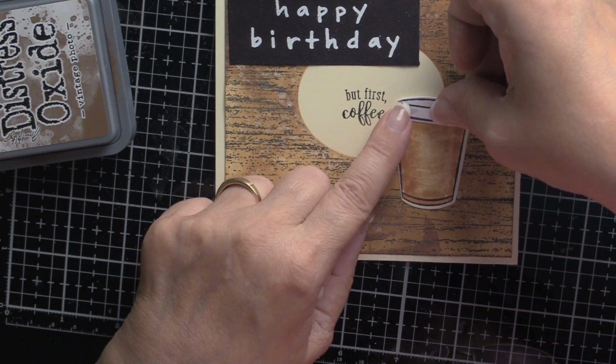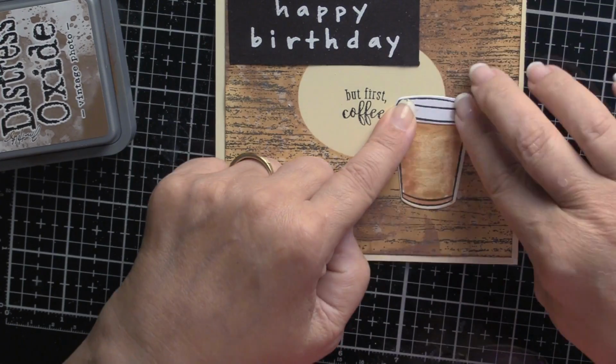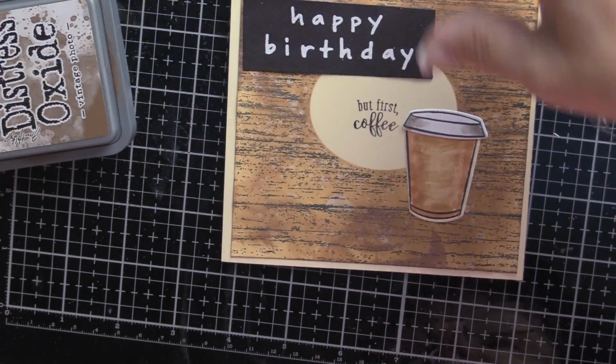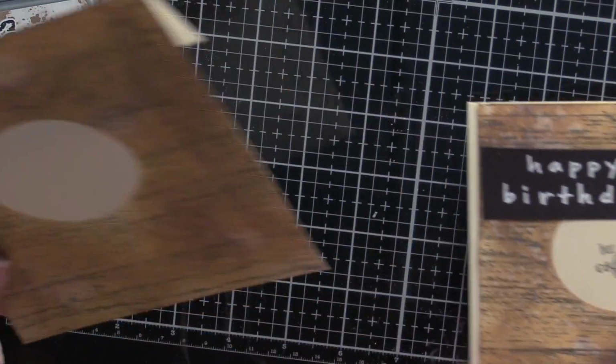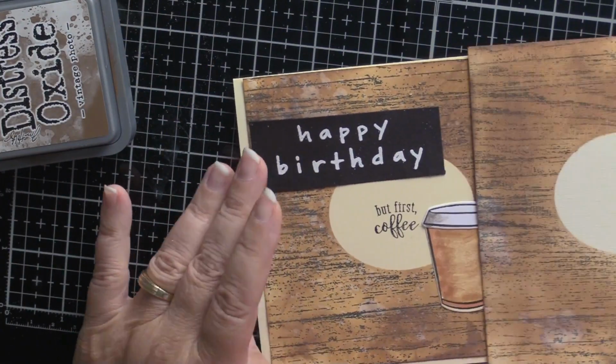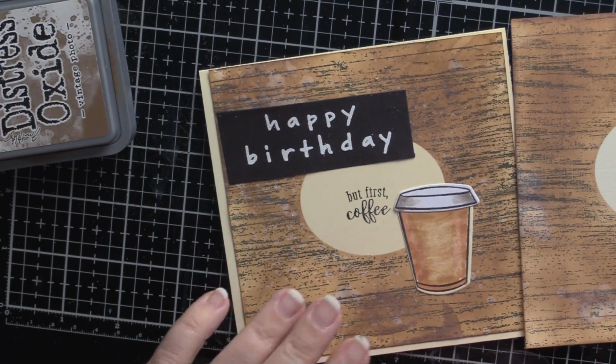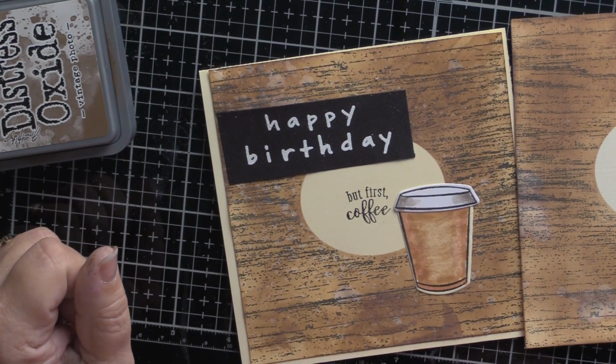But I did use my Copic markers. And there you go. A very masculine card. And an envelope. So I think I'm going to put this on my Etsy site. So if anybody wants this, come and get it.